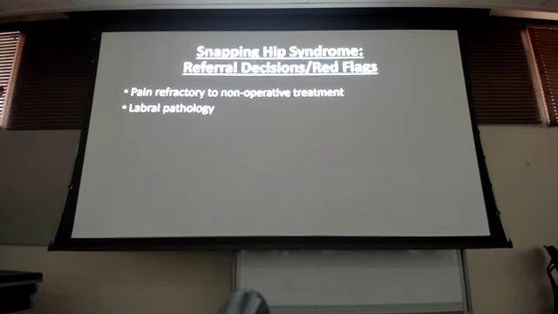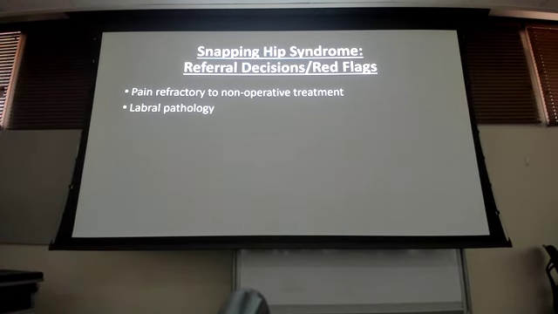So what do you do? We already know about the math that we do in orthopedics, 4 plus 4, 6 plus 6, things like that. Everything is 2, 4, 6, 3, 6, 12. That's it. There's no 11. We don't do things in those numbers. So you see somebody, you've been seeing them for a while, just say 3 to 6 months.